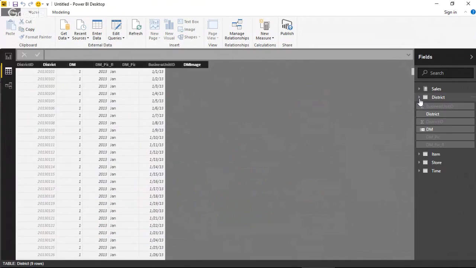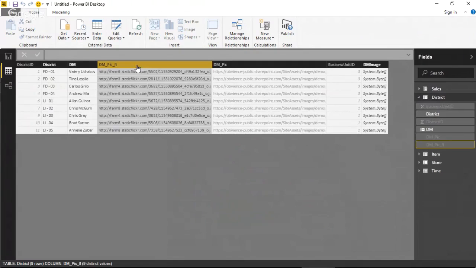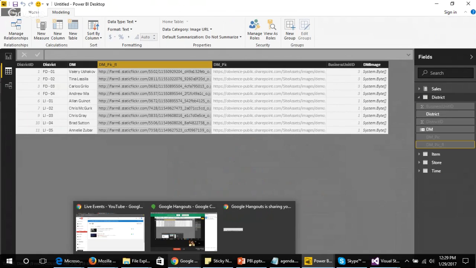For example, if you want to split your fields, you can split your fields, and you can add new measure columns based on your Power queries, and then you can pull out some meaningful information out of it. Inside this, you have all these functionalities.